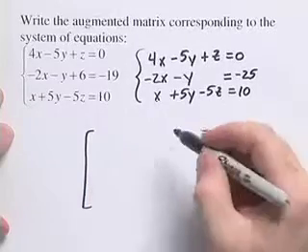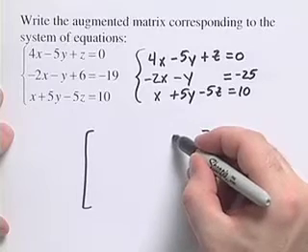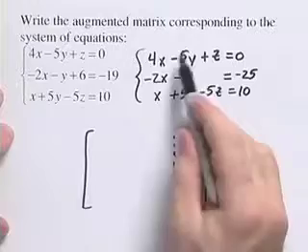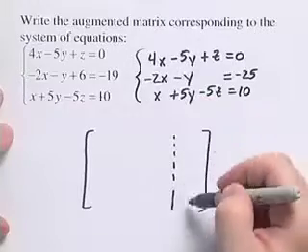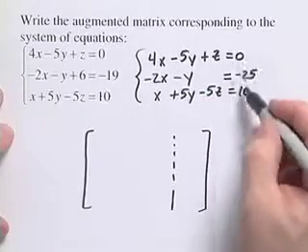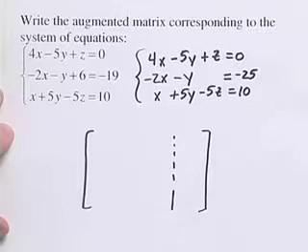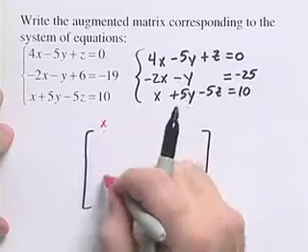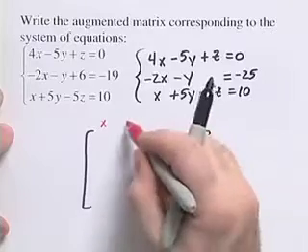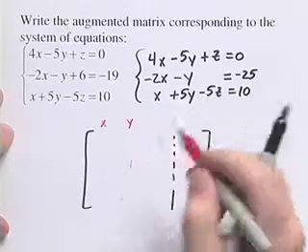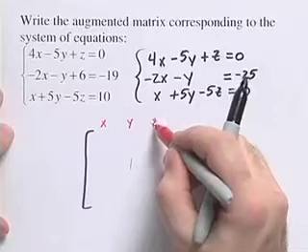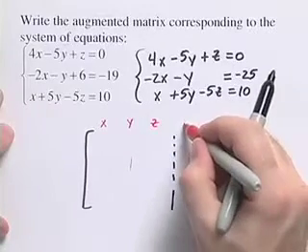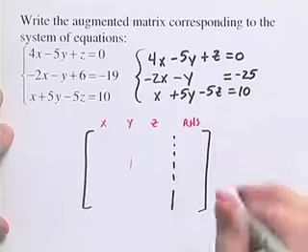The augmented matrix will really contain two parts. We're going to have one part that is made up of the coefficients of the variables, and then a second part that's going to be made up of the right-hand side, or these constants. What I want to do is write all the coefficients for x in one column in our matrix. We're going to write all the coefficients for y in a second column. We're going to write all the coefficients for z in a third column. And then here we're going to write our right-hand side, which is the constant in our equation.